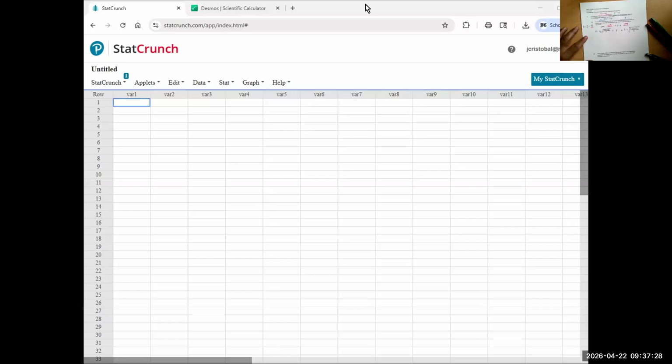Initially, as I was writing, we can first calculate that P hat. Here's my Desmos scientific calculator. We'll do the formula work as well. My apologies, my unit's a little bit slow. There we go. Desmos.